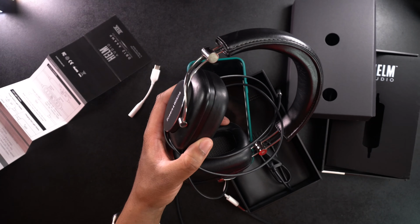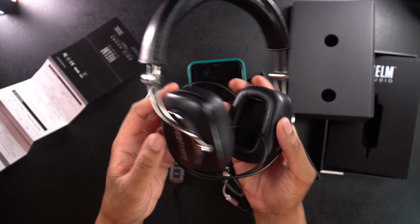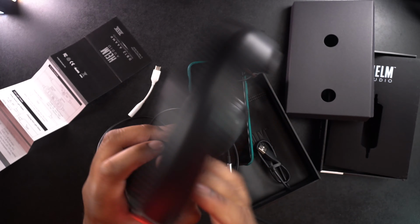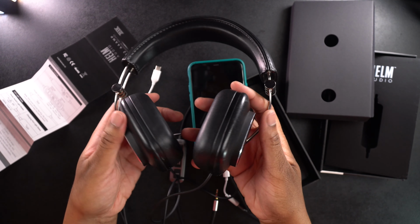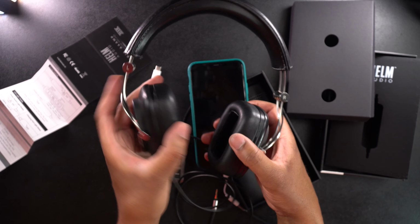These are my Bowers and Wilkins headphones. I think these are the P9s or P7s, I believe they are. I can't remember which model now. I think they are the P7s. And these are both wired and wireless, but they are fantastic. They sound absolutely wonderful.